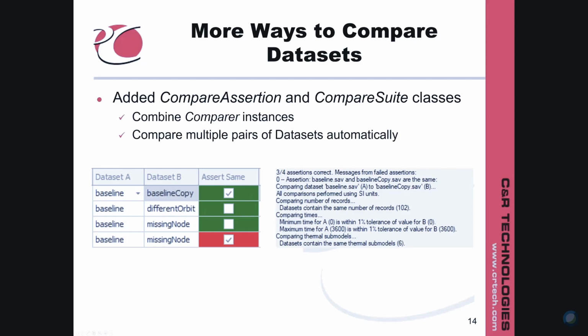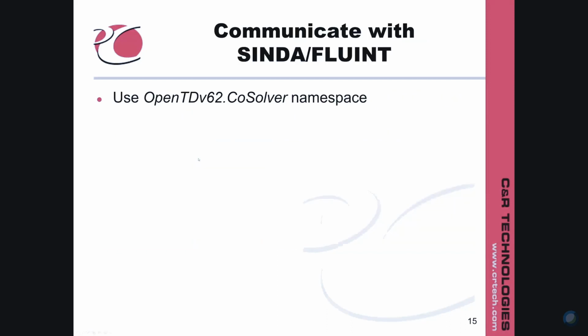When I run this suite, it returns results of my assertions. So in this case, it said, well, 3 out of your 4 assertions were correct. And then this is just a small excerpt of the string that it returns, but it returns this giant string explaining how it doesn't work out. You know, this one, it's going to say something like the node names didn't match, or whatever, for submodel main, or whatever.